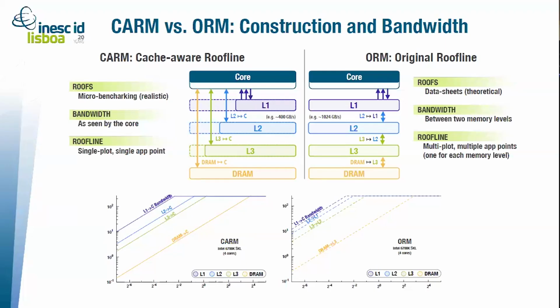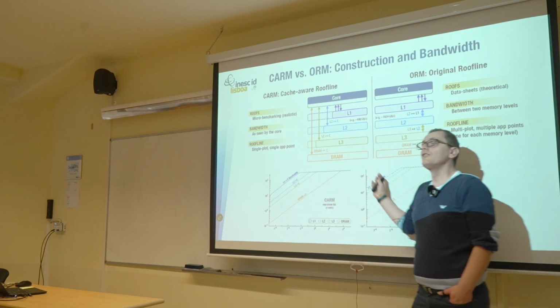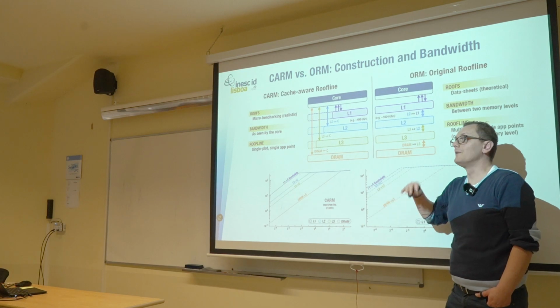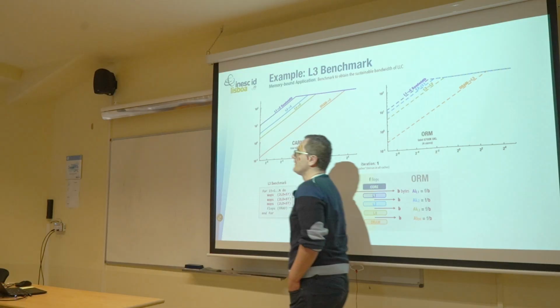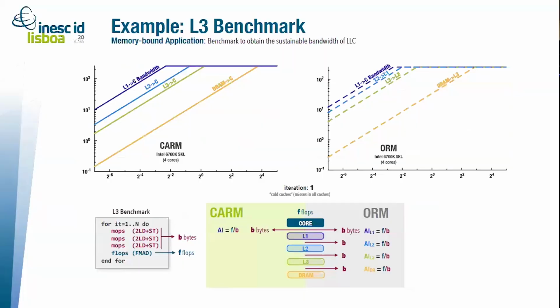Of course, as you can also notice, the roofs are not the same. They just look the same, but they target completely different values. So where does the difference come from? Let's do a pen and paper example, which is very simple, and I hope I'm not going to get you lost with this one. It's pretty simple, I promise you.